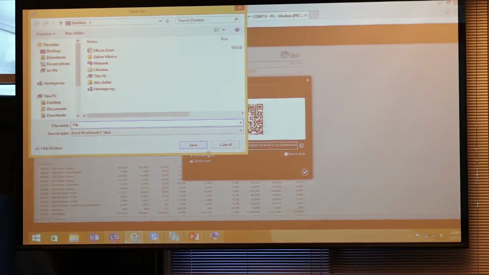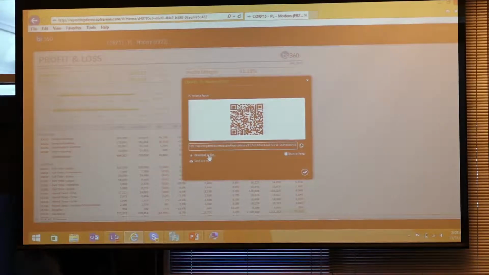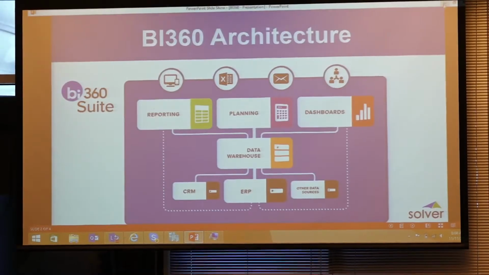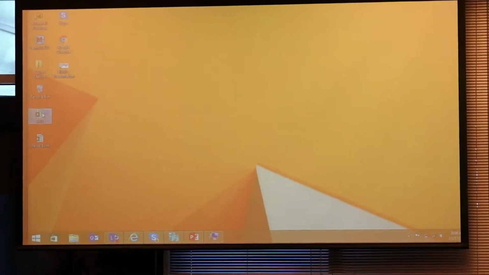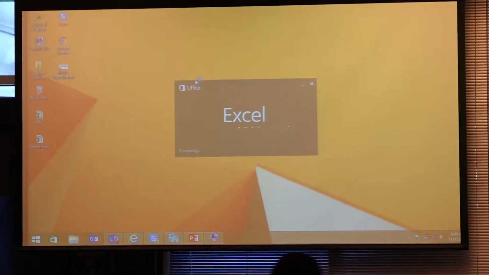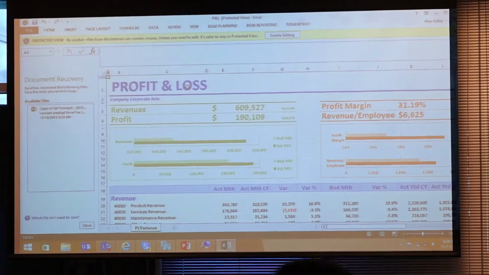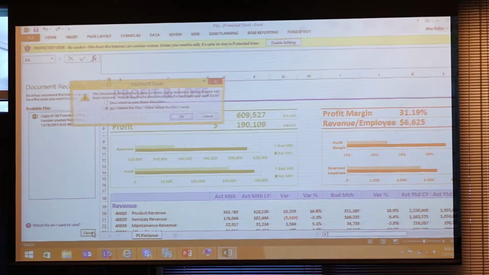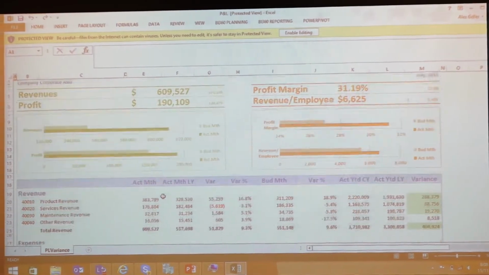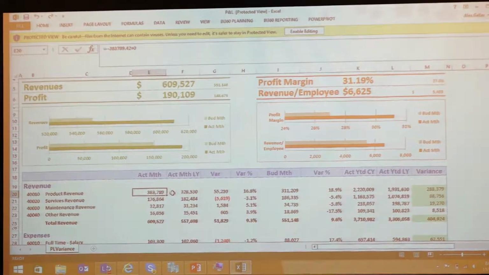So I'll go in here and say P&L, click Save, and you can see that the file was downloaded, and then back on my desktop, I can open that P&L, and if I want to do any of my analysis, all of that is in Excel. And the reason is, what I'll show in just a few moments, is this report was originally built with our Excel add-on. And if I look at this, maybe my product revenue right before month end is going to grow to 500,000.